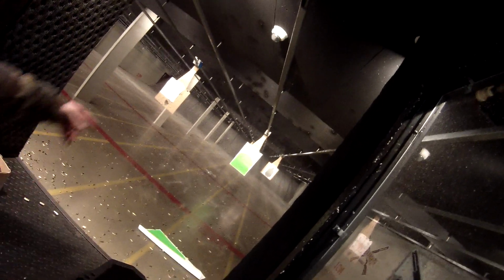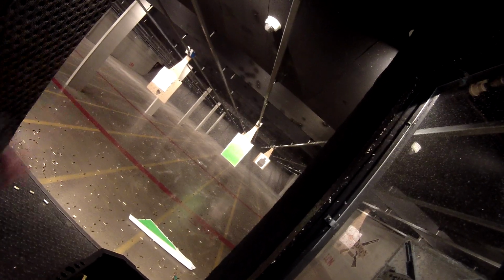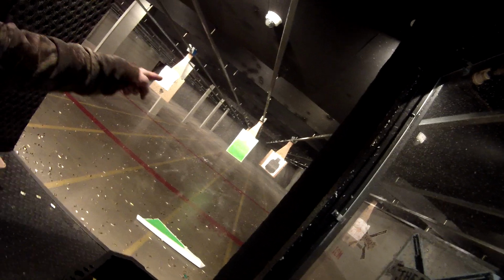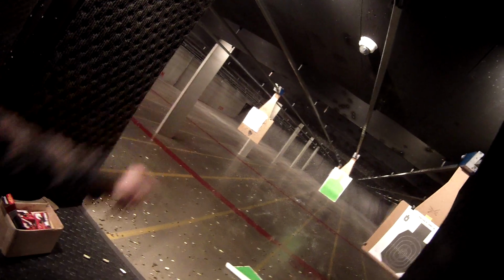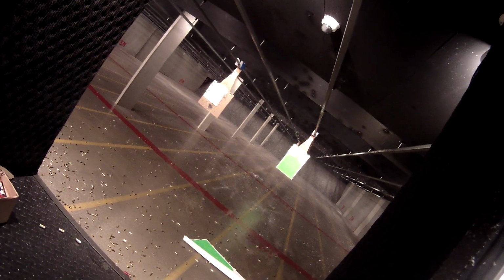I think I should get a couple more. Or should I do another one? Like, where did I hit? This is where I need to zoom in. Because I don't even know, it looks like I hit one on the left hand side and then, you know, three on the neck, but I can't even get any more up top there.